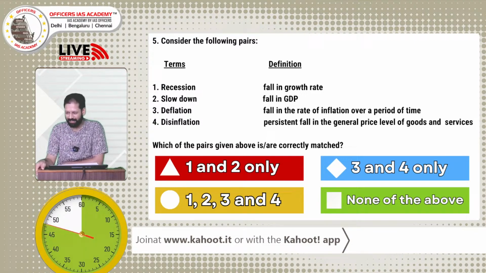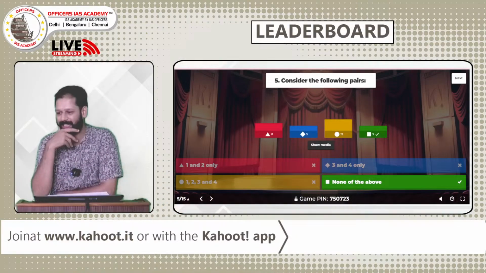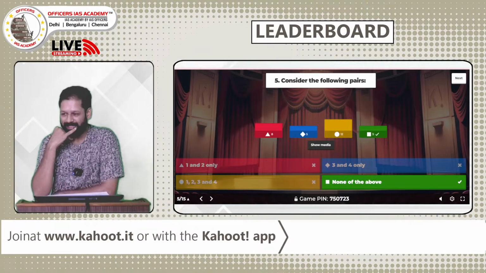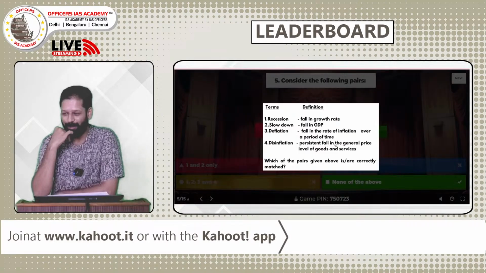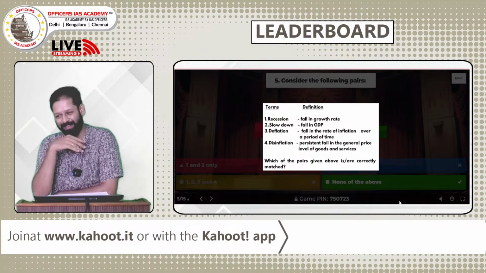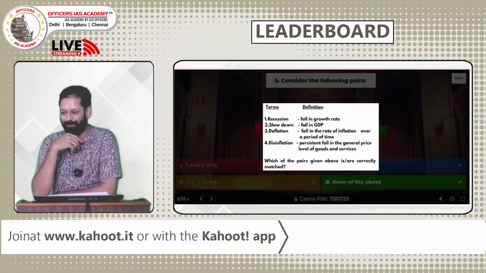Right. If you're an aspirant of UPSC, if you have studied these concepts, you'll know that they have been arranged in a certain way, and if you get the knack of it, you will be able to get it correct. Very, very interestingly, most of you have given C as the correct answer. This is what we also expected, that you be confused with the terms and their definitions that have been given. Those who have given more than a couple of attempts in UPSC, if you have given C as the answer, you will bite your tongue and you will just tap yourself on the head for getting the wrong answer.